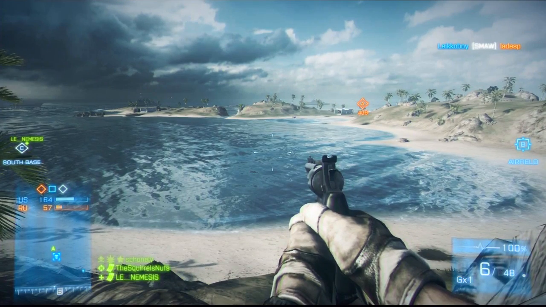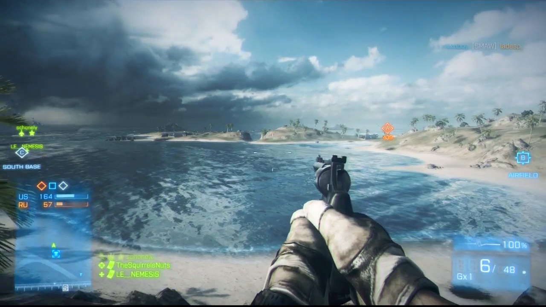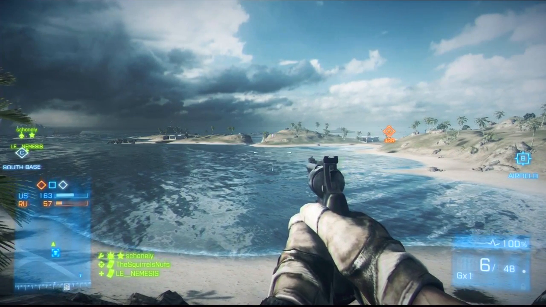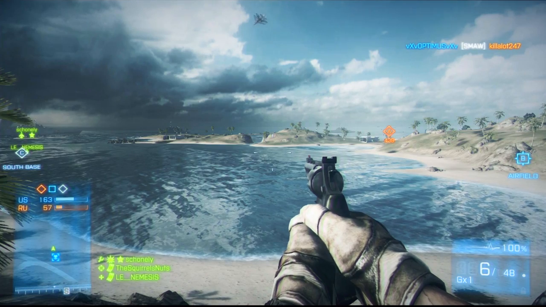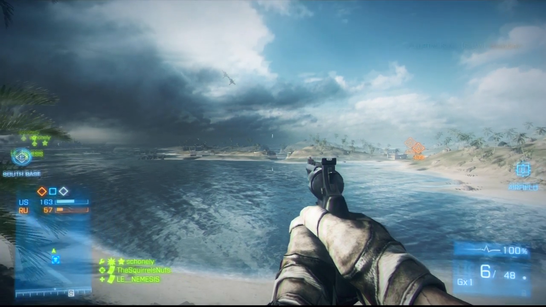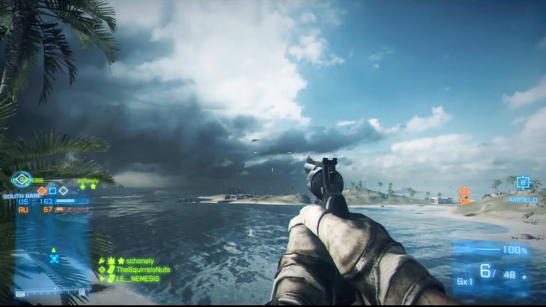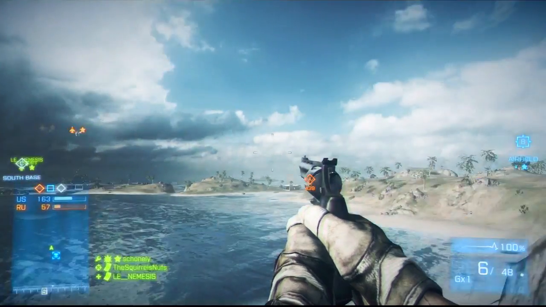Ah, the beaches of Wake Island. Blue sea, sandy beaches, palm trees, fluffy clouds, and birds flying overhead. I don't need a Magnum right now, I need a deck chair. Actually, what I need is a decent game on this map. If I ever get one, I'll bring you a video.